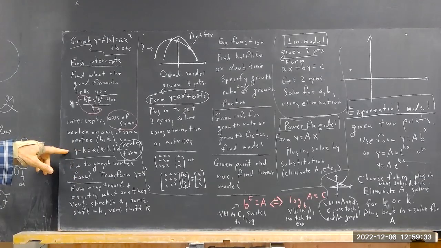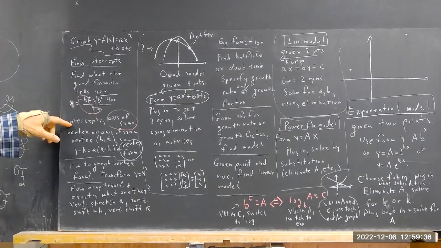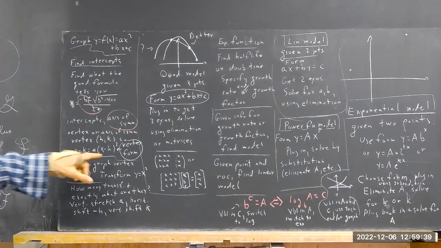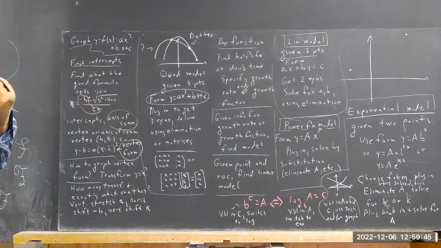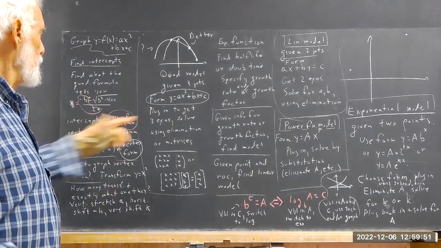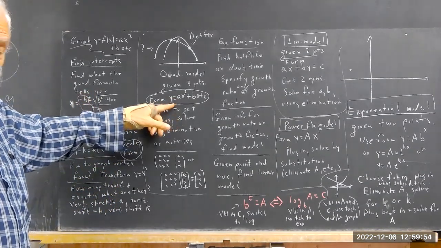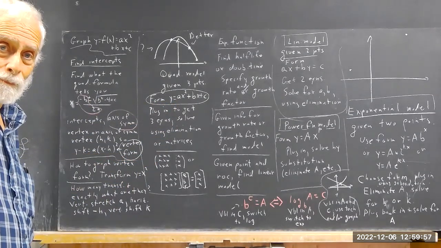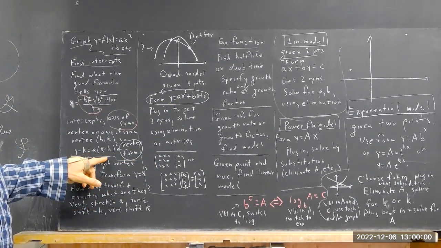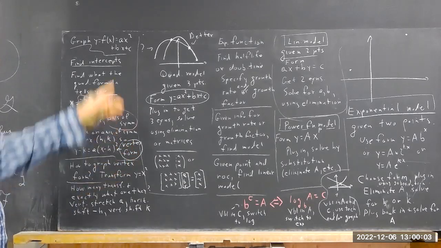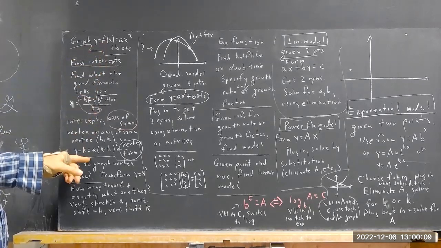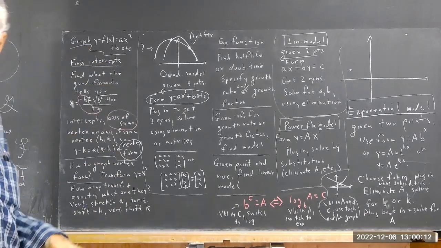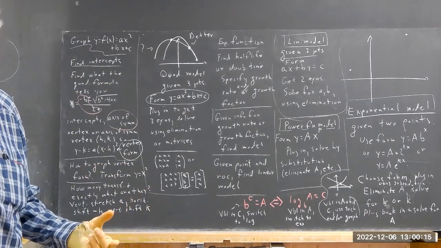Back to reality. Once you know the vertex, you can write out the vertex form. And you should know the vertex form as well as the general form of a quadratic function. Where do I put the general form? Yeah, there's your general form. This is the general form. This is the vertex form. At this point, once you get it into vertex form, you can simplify this whole thing and put it back into this form and see if you got it right. So if I ask you to do this, I'm probably going to ask you to simplify this and see that it's the same.